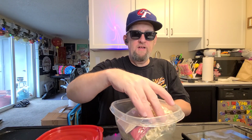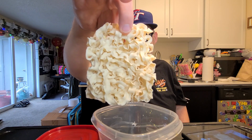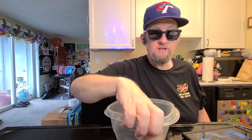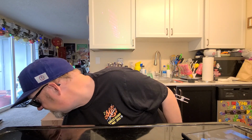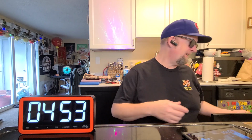I've got one of the noodles. So this is their knife cut. It's nice and wide. I have a feeling the edge is going to be thin and the center vein is going to be thicker and chewier, which is exactly how I like my Taiwanese dry noodle. So here we've got a sauce, we've got a dry, and we're going to put this over here, and we're going to set a timer for 5 minutes. Okay, so there we are. This is exciting. I'm really excited about this. I'll be brutally honest about my excitement.